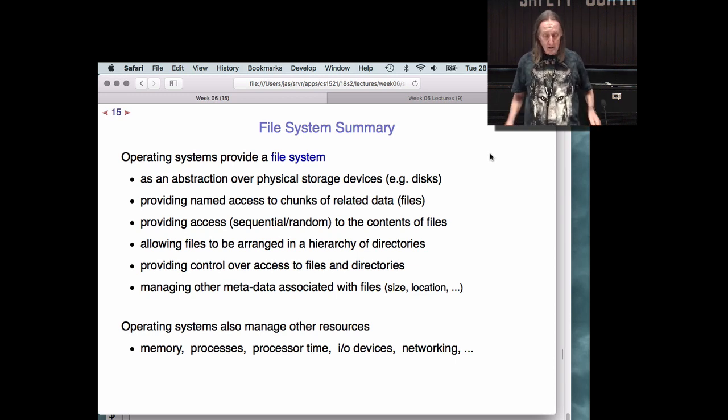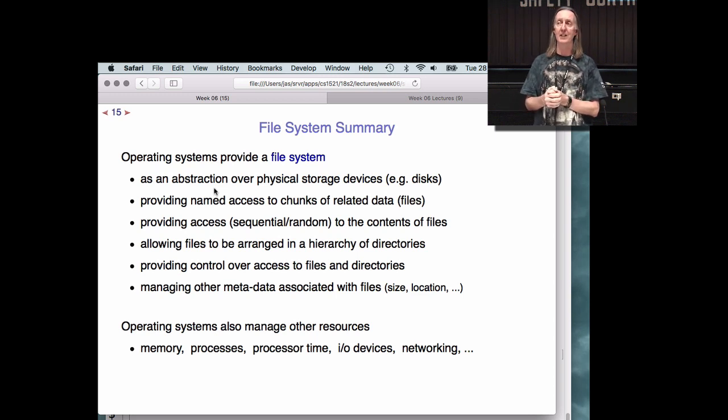Alright, so what do file systems give us? They give us a nice way of referring to objects that are sitting on the disk. Jushenk gave a nice example in his lecture about the fact that data is just chunks of bytes in a particular location on the disk, and ultimately you've got to refer to that location to read that chunk of data in.